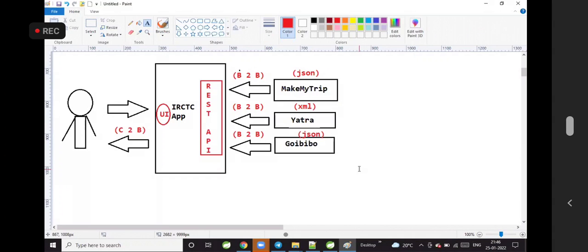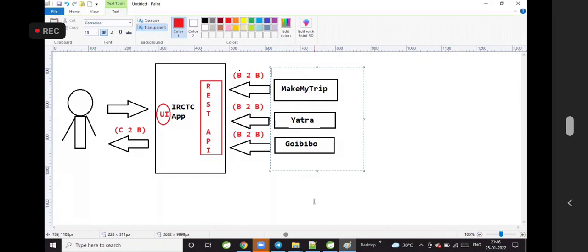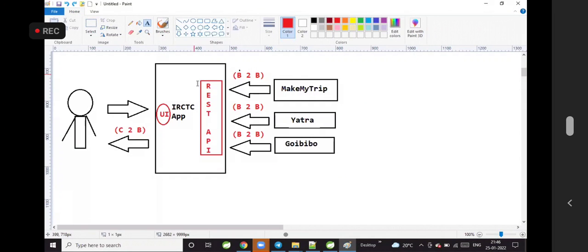Accept means the format in which the client expects the response. So keeping multiple clients in mind, we need to design our REST API. My REST API should support both XML and JSON data for input, and both XML and JSON for output.